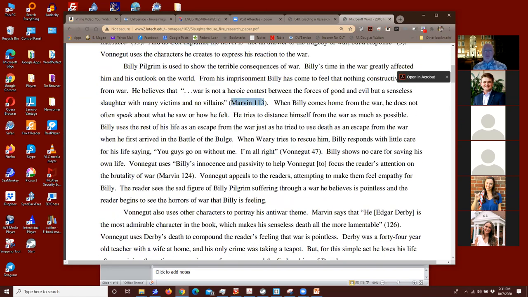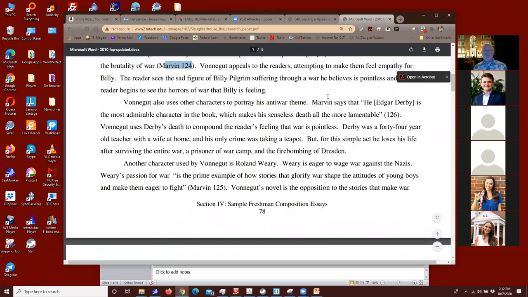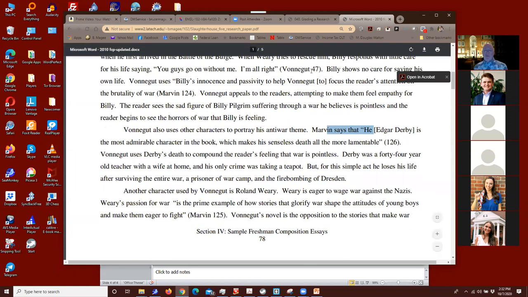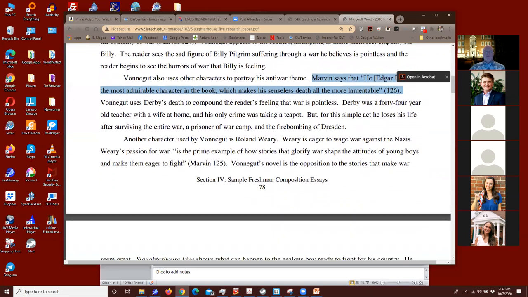Paragraph 2, we have Marvin and another Marvin. So that makes how many? 2. Very good. Y'all must be math whizzes, let me tell you. So more Marvin. But just 1. That 126 would also be Marvin. Yeah, but that's all the same thing. See, that's just 1 quote. He says it's Marvin, then he puts 126. If you didn't say Marvin says, then you would put Marvin 126. Okay, so we've got 1 there.